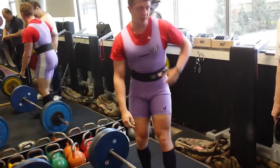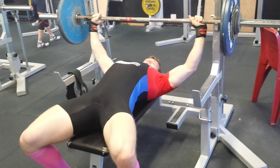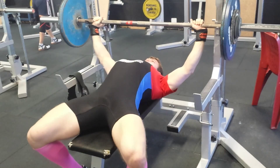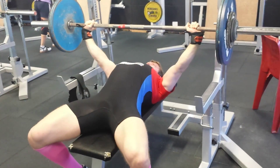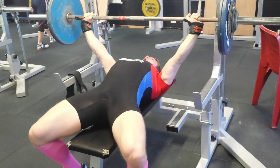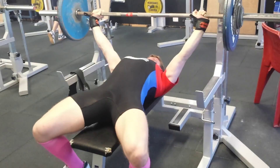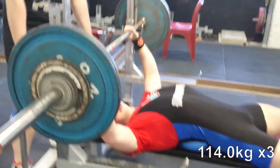Now here are my bench presses. These I was actually very happy with — I did these today. Technically some of my best pressing ever. The weight is 140 kilos, which is a little bit low even by my standards, but just the sheer quality of work that I'm doing really makes me feel happy. My bum is a lot firmer on the bench, and overall my lower body is tighter than it was two weeks ago. I'm really happy to have made a technical change like that and really stuck with it.